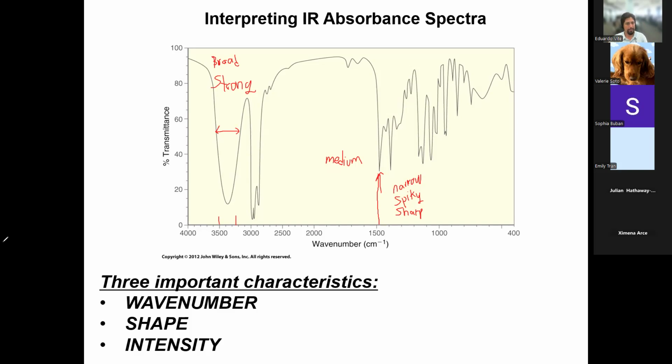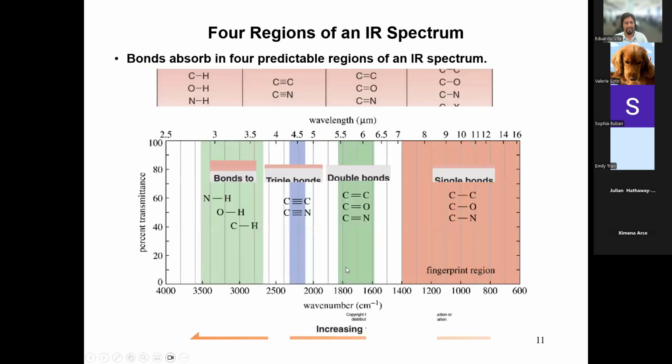All righty. So let me clear my drawings, and let's go ahead and move on to the next slide here. All righty. So again, usually it goes from 400 to 4,000. And depending on the bond strength and the bond polarity, you're going to have different x-axis values. So you can see here, single bonds, it's a little bit cut off, I do apologize, but single bonds are usually found between 600 and 1400. Not always completely true. I would rather say 90% of single bonds are found between 600 and 1400.